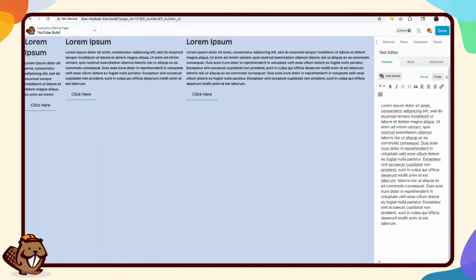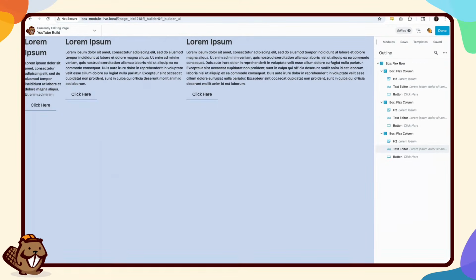Yeah. One thing that really stood out to me was how you were using the outline panel along with creating your box, using the box module to set up your layout. Being able to see it that way and duplicate your box modules or cards makes it a lot easier. So using the outline panel was a big aha moment for me. Yes, I agree. That outline panel is a non-negotiable for most box module layouts.